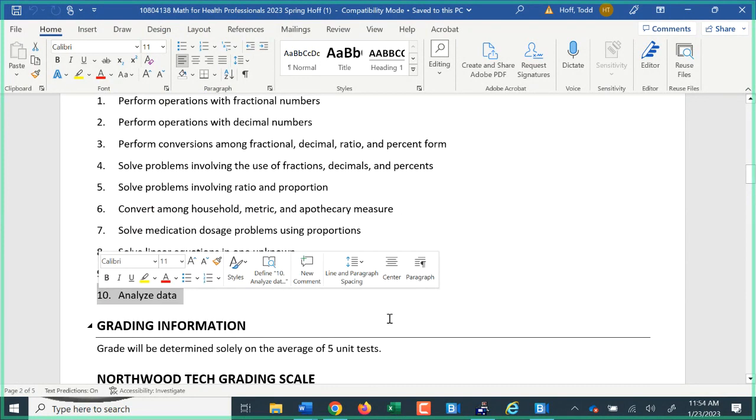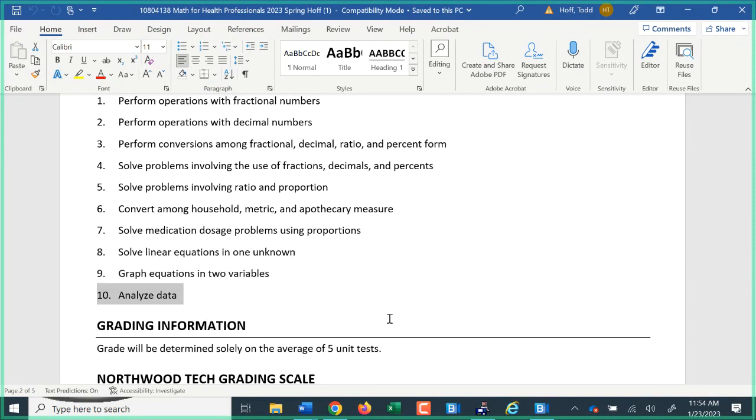A lot of people dread statistics. I know a lot will say it's the hardest course they ever took. We don't get that deep in here. We only have a couple weeks of it, so it's not going to be that bad here. But really, statistics is probably the most useful math course you can have because statistics are everywhere. Especially if you're in a medical-related field, all the research and stuff is statistics.